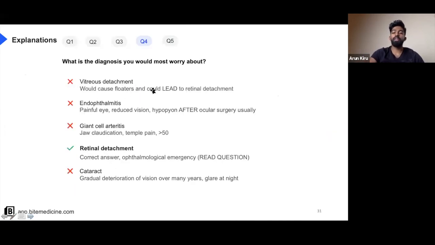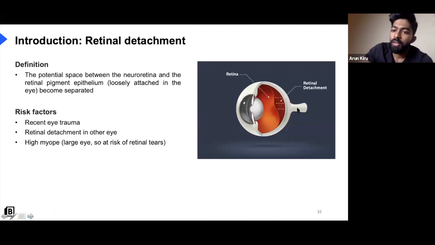So vitreous detachment would more present with what we'd call floaters, but that could lead to a retinal detachment. When the vitreous pulls away, detachment means that basically it's pulling forward. We find a nice picture here. This big bit here is the retina, but remember we've got the jelly here. So the jelly pulling away is fine because the jelly doesn't play a role, and that usually causes floaters.